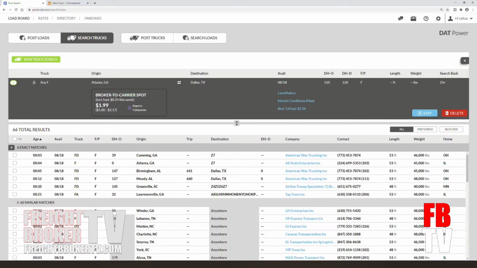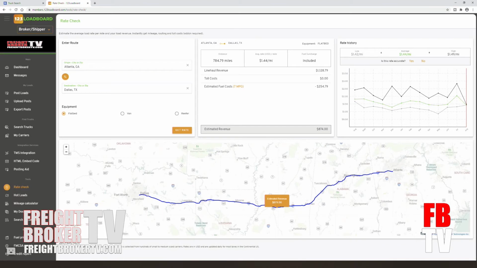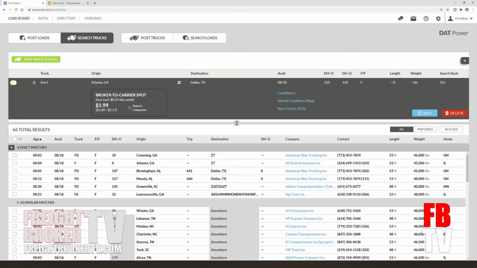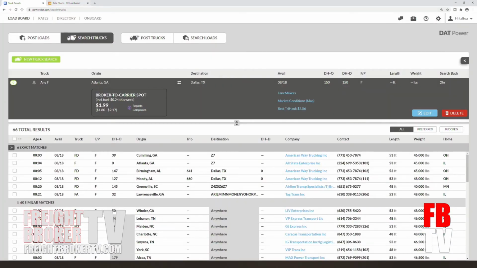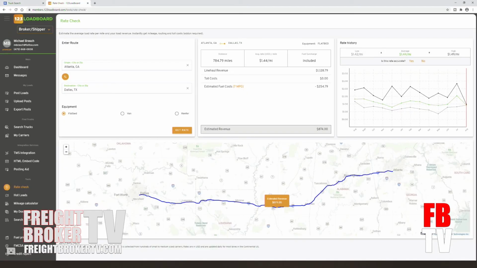What makes the difference there? Why are the rates so different? Well, the bottom line is simply that the spot rate tools are gathering their rate information from loads posted by brokers. The brokers that post rates are pulling those rates off their loads, and that's how they are gathering the data to be able to provide you a rate. So which one's right? Well, they both are. It just depends on the load board you're using.